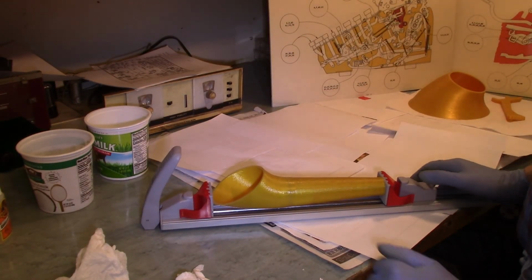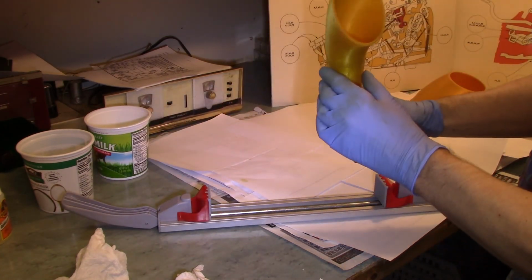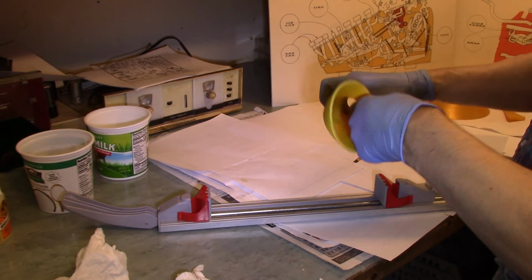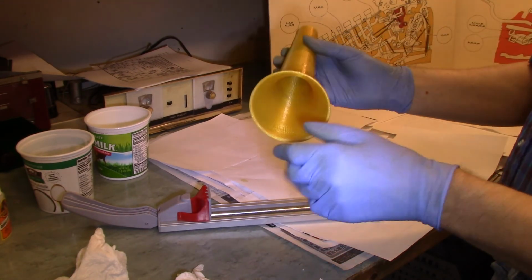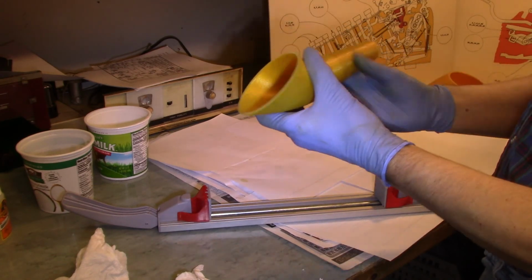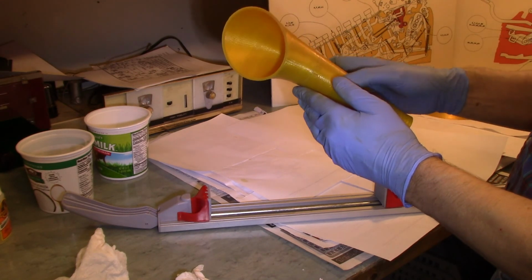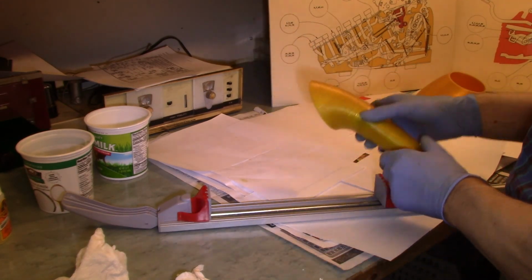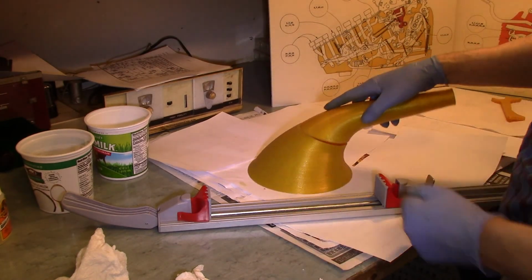Okay, it's been a full day later, and now we can take this guy off and see how it's held up. And it looks like I don't really even need to terribly worry about sanding the inside. It's still pretty smooth in there. I don't see that the glue oozed out much. Without obviously putting a whole lot of force on it, it seems to be pretty solid. So the next question mark is how to glue this guy.